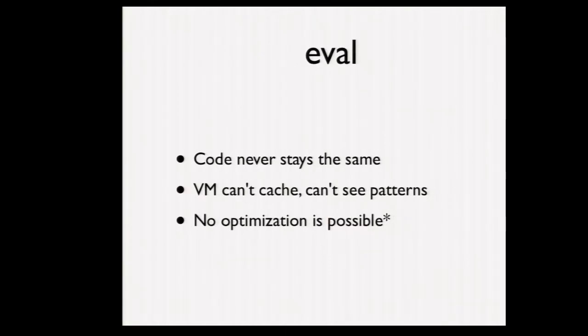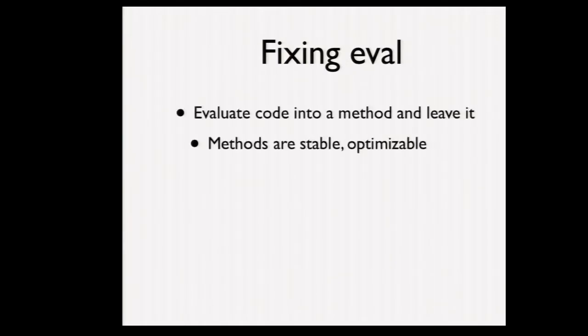You can make eval itself faster. You can do things like caching the parse tree that you used last time. But in general, you're creating new code all the time. There's no way that you can optimize it. So how do we fix this in our code, if we really need to use eval, or we think we need to use eval? Well, probably the simplest way would be evaluating that code into a static structure of some kind. Evaluate it into a method body, and then call that method.